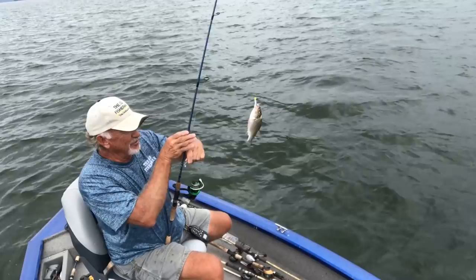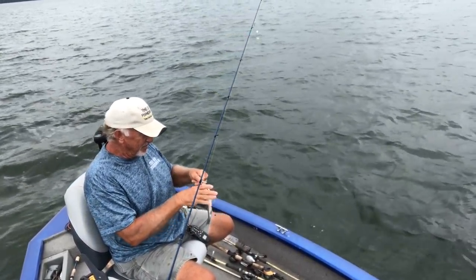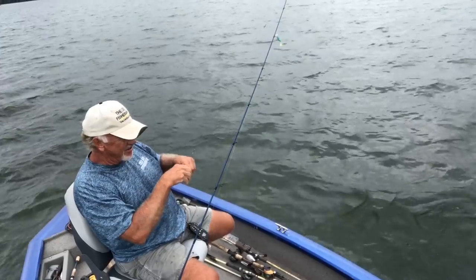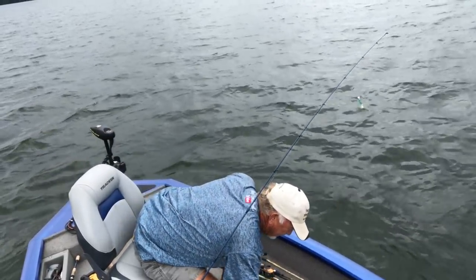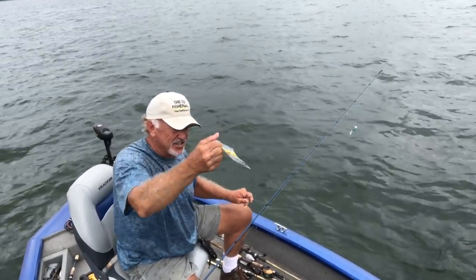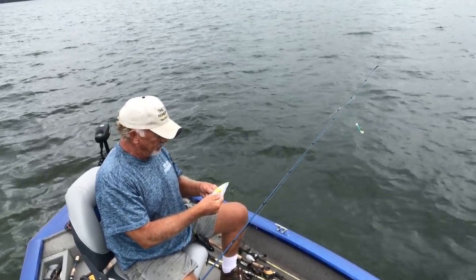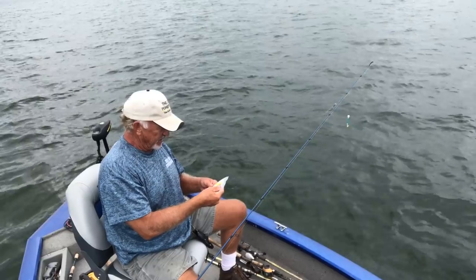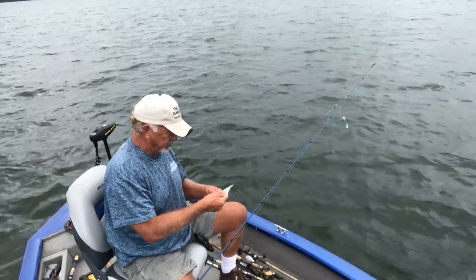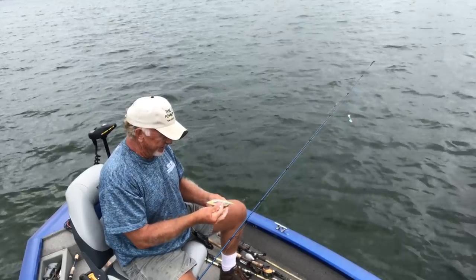Like I said earlier, I don't know if I'll cut that part, but a lot of times I'll trim stuff and leave out some good stuff. I'm using a Tennessee Chad colored Slider inch and a half jig is what I'm using. And I'll show you the packs they come in. Tennessee Chad color inch and a half Slider Company jigs. I'll put them in my description, and the phone number to buy these from Slider is 800-762-4701. And they got the phone number on their packs.